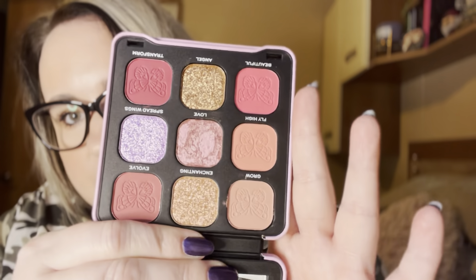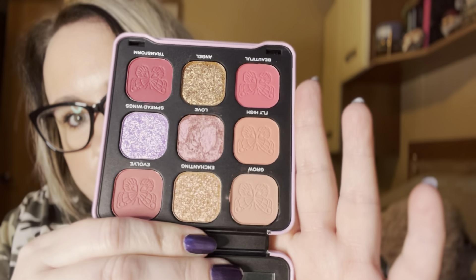And then the recent palette that was in the order that I had issues with — this is the I Heart Revolution Butterfly palette. It's in the tin packaging and considered a Forever Flawless palette because this is I Heart Revolution. I just kept going back and forth on this palette — I wasn't going to get it, but it kept taunting me. These little palettes are about £9 — they might even be less than that. I just thought it was really beautiful. So I think that one will work great in the summer but also in autumn as well with those rich dual tones. And that is all the eyeshadow palettes.